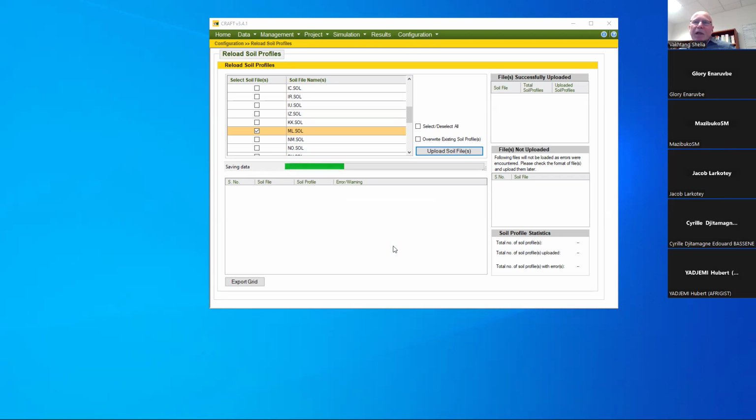You might have the similar, so pay attention to this one, confirm, and it will start saving data. Saving data is much faster. It will be a short minute or two, and it will be done. So I assume that everyone was able or close to uploading the ml.sol data.